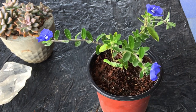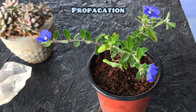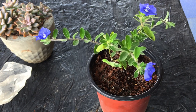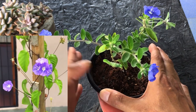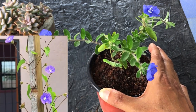Apart from that, you can also use some cinnamon powder on the upper layer of soil — that works really well too. Propagation is pretty simple. You can do a stem cutting, put it into the soil, and cover it with a plastic bag. Within a month or so, the roots will start to appear. Do this during summers or the monsoon season for best results.